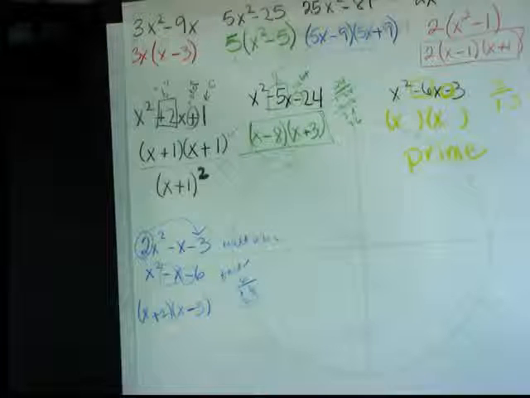It does not matter if I put the plus 2 in the second parenthesis or the negative 3 in the first. As long as the 2 is positive and the 3 is negative, it does not matter where I put that piece of information. All right, so this is where we start into the bottoms-up method.